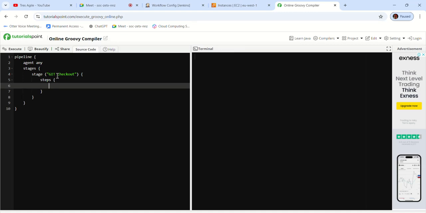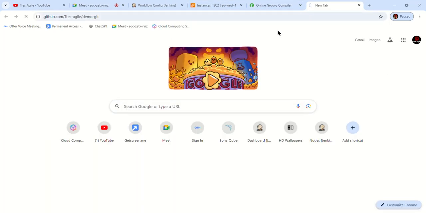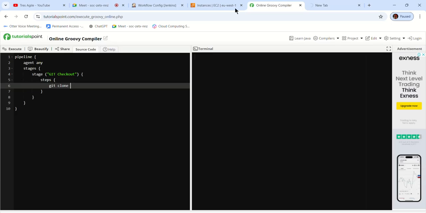So what is the first thing that we want to do? We want to clone or check out our repository, right? In order to do something with that. But how to do it? Shall I simply write a git clone command, git clone the repo URL, whatever it is? Shall I write it like that? We can write it. That's not a good approach.